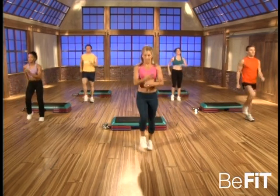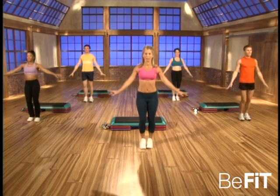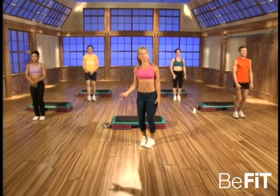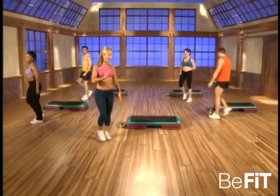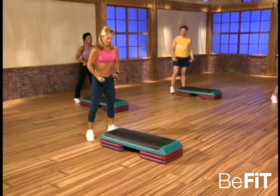And just relax — take a breather. This is our recovery before we get into our weight training. Inhale and exhale, great. Let's grab our weights — keeping your chin above your chest. Let's begin with double arm rows. Let's set up for a good position, think about good posture, get your back straight.